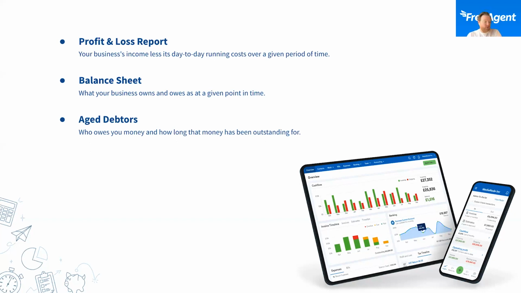Aged debtors. An aged debtors report is a totaled list of all the invoices your customers haven't yet paid you for, and from that balance you take away any credit notes that you've issued to them that you've not yet refunded them for. Some businesses are quite heavy in credit notes, yours may not be.